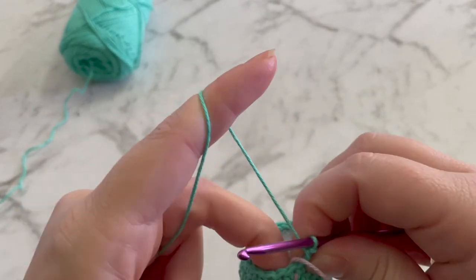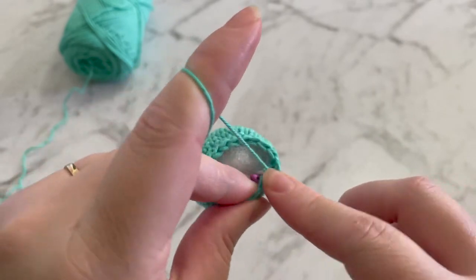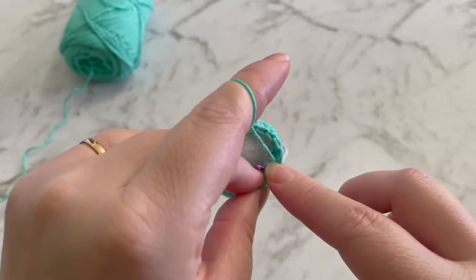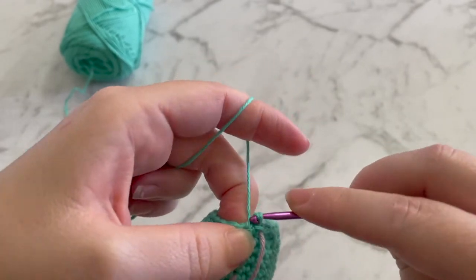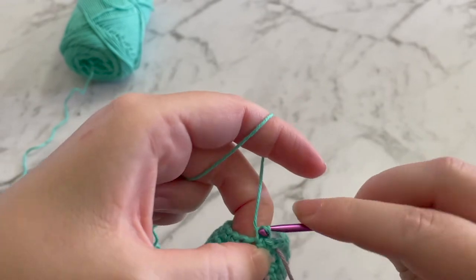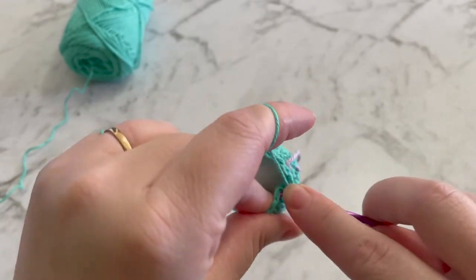For row 14, do a single crochet into each of the first 4 stitches and then a decrease into stitch 5 and 6. Repeat this pattern all the way around, and at the end of this row you will have 15 stitches.